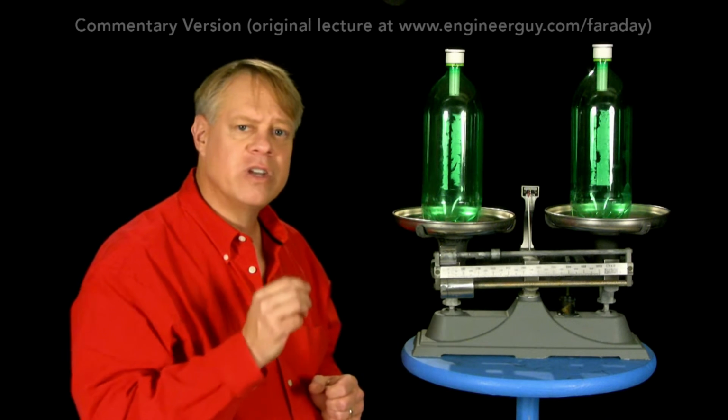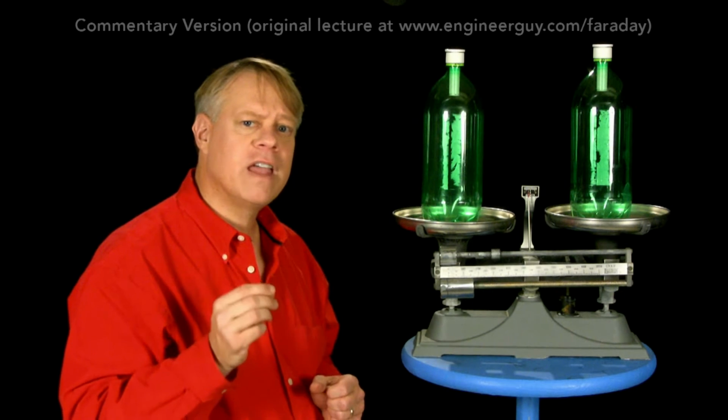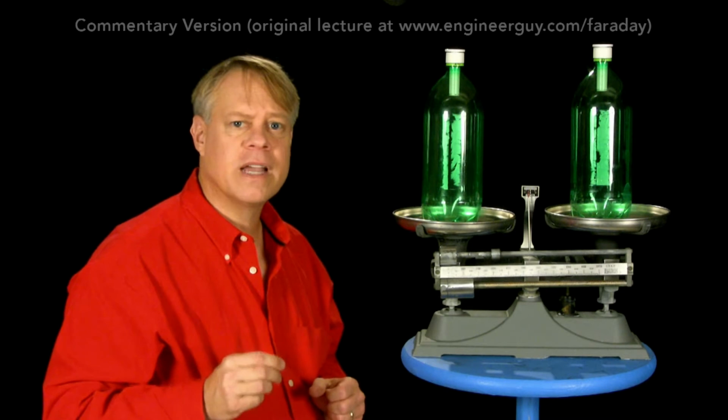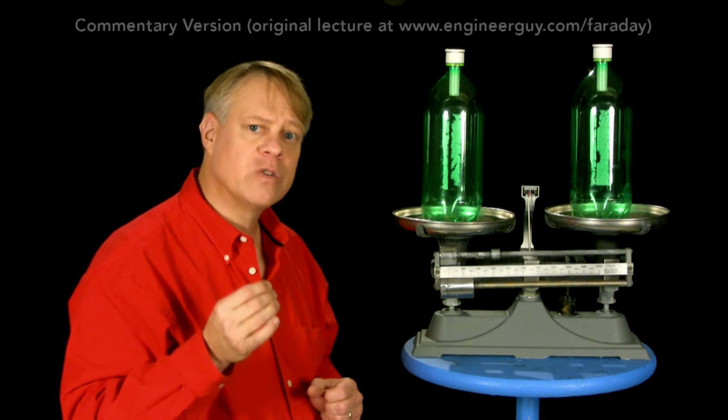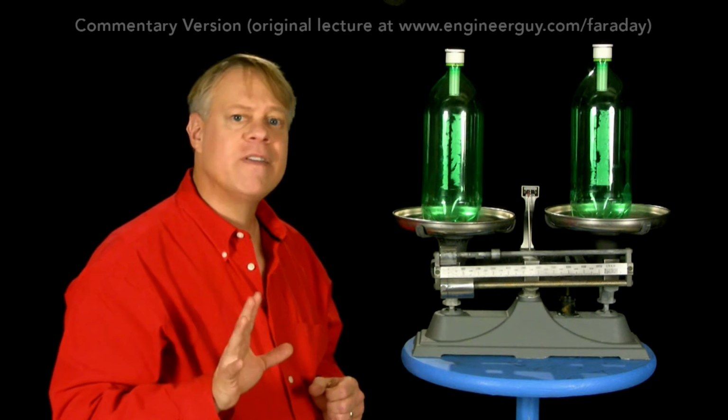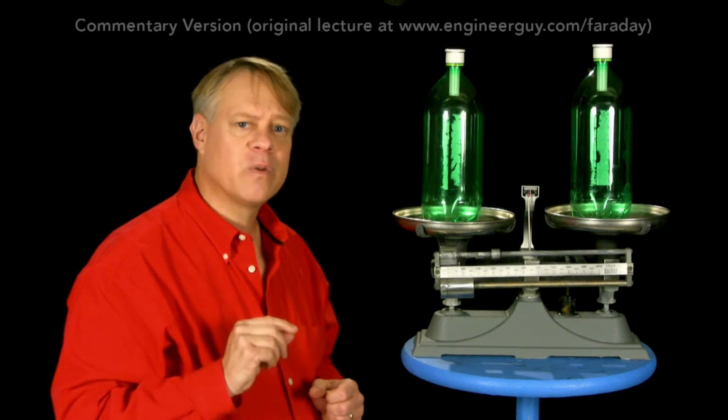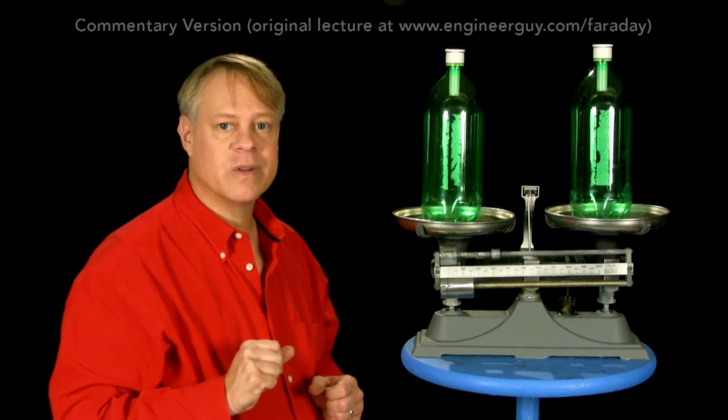So it took me a while to find the balance that's in this image here. We could have used a modern one, with a digital readout, but this is very visual. And I found one at our campus surplus. It's where they junk old equipment. And it was pretty beat up, and I actually had to paint the bottom, the gray part, so it looked good.